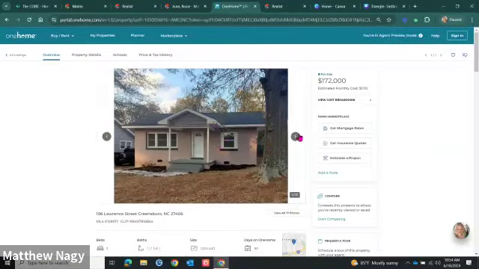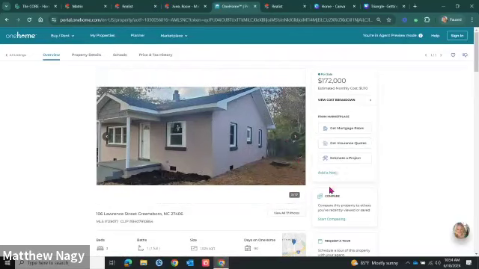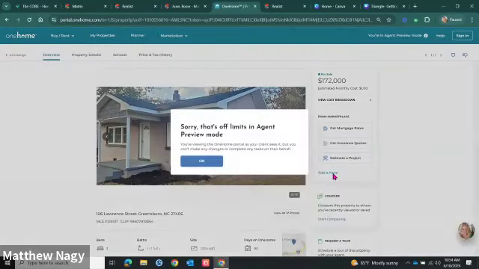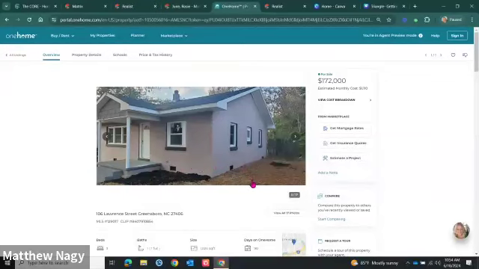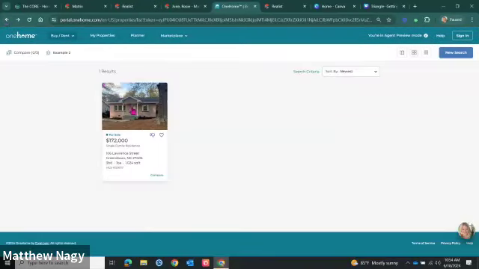You can look at the pictures, but you can't leave notes, because you're in Agent Preview Mode. You can't mark it as a favorite. You can't do anything for your client. But I think it's a good tool so that you can see from their view.